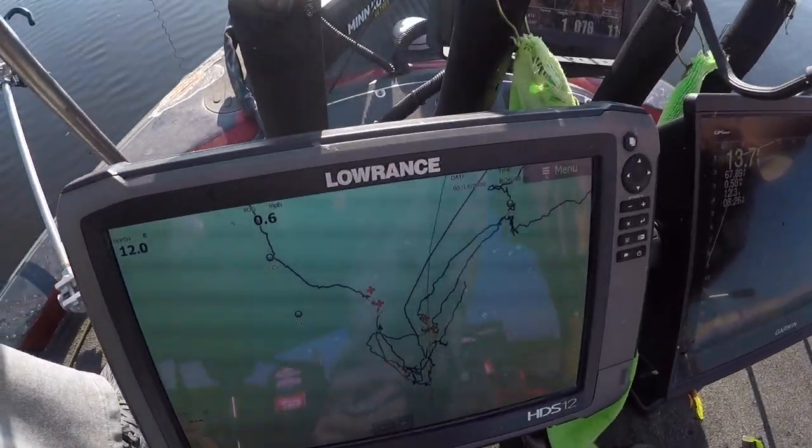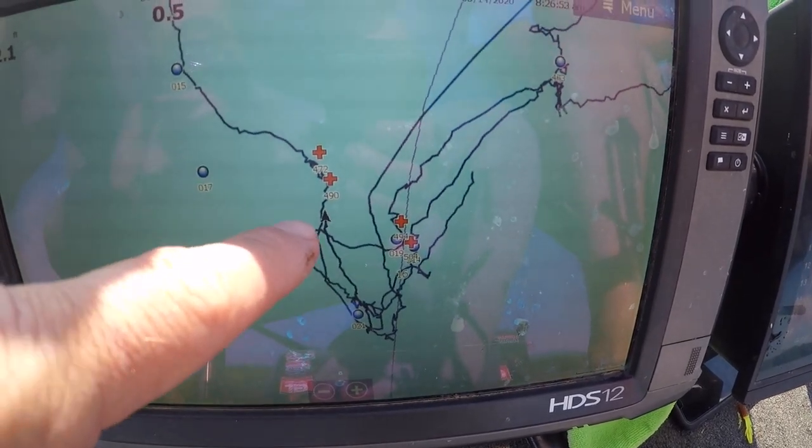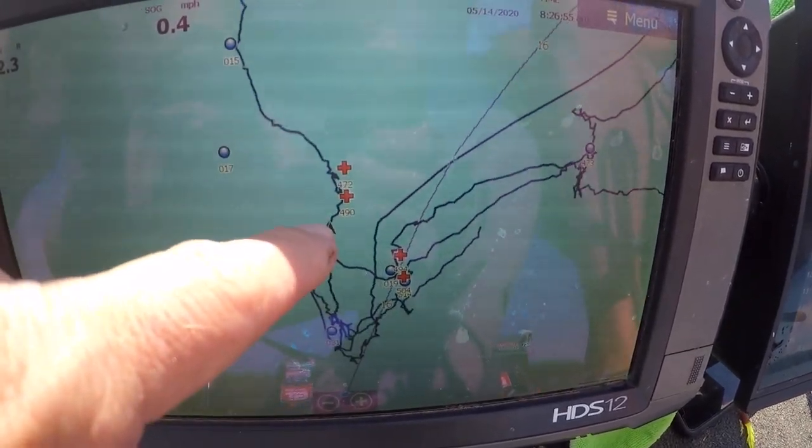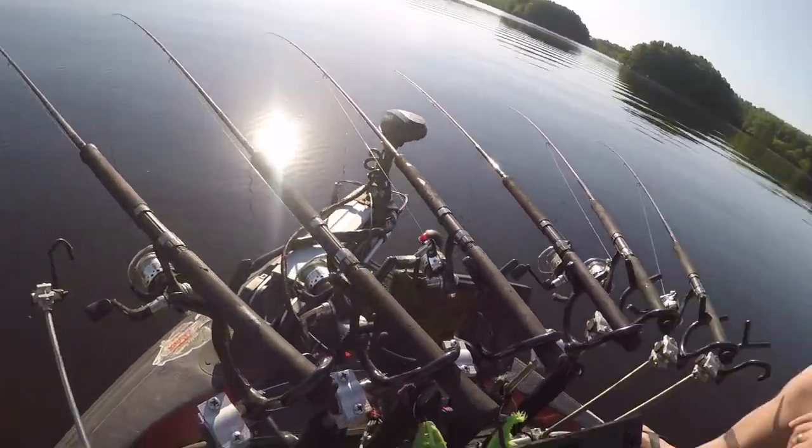What we're doing here, guys, Matt is taking us from waypoint to waypoint at a little bit quicker speed so we can get up there, and then all we're doing is just kind of hovering over them, trying to set steel right on top of those brush piles.